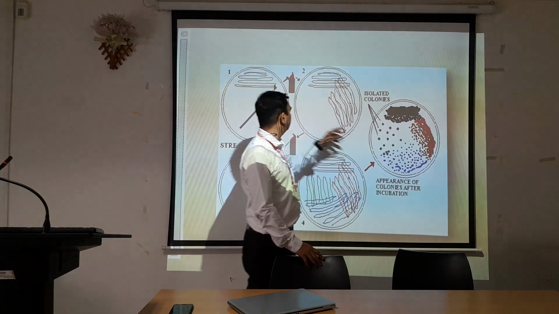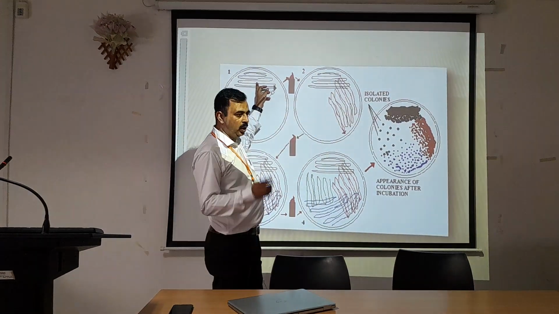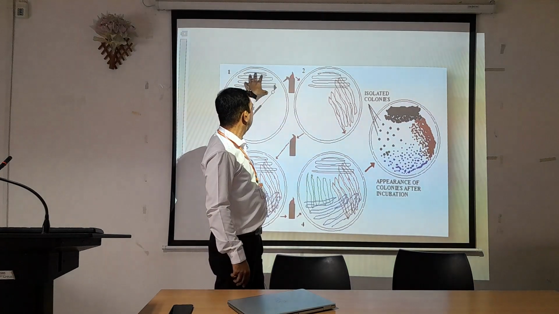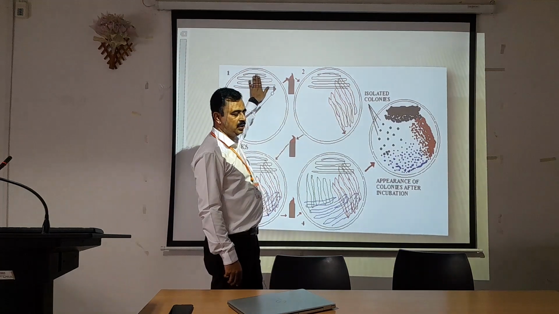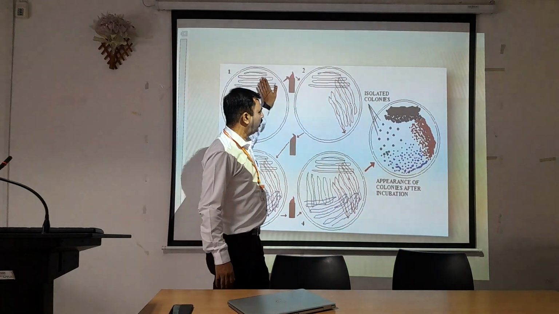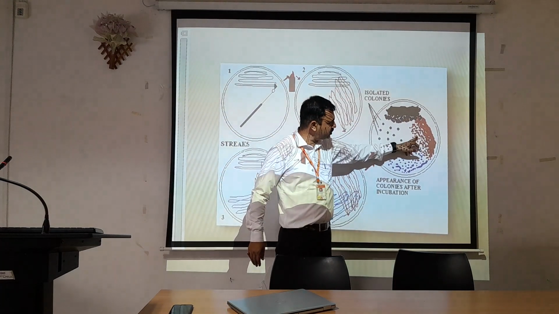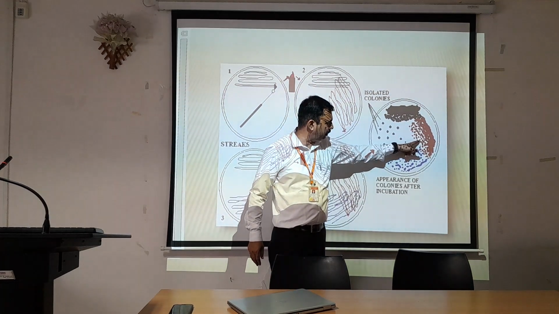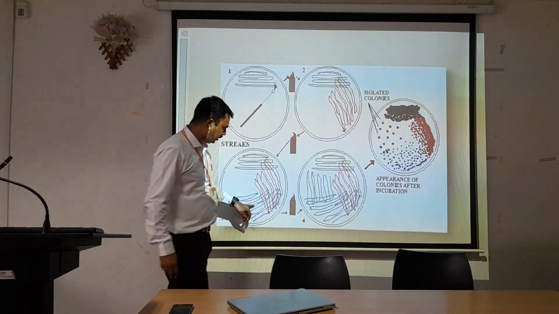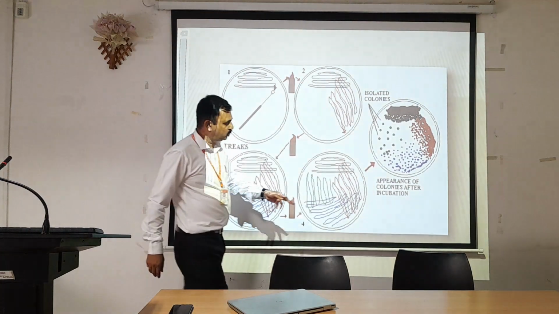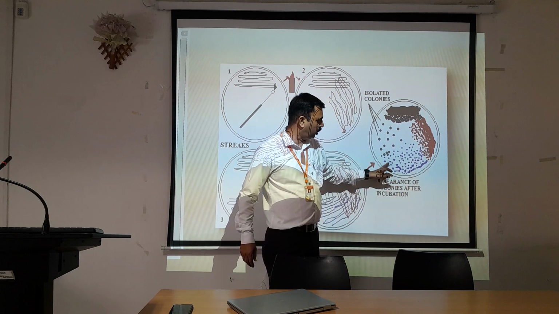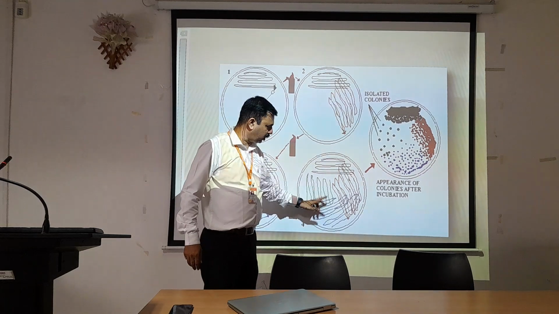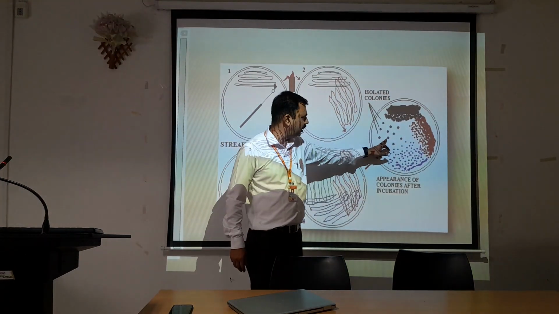that on the first streak, the load of organisms will be very high, because we are putting directly from the microbial loop onto that particular media. So the density of the microorganisms will be very high. Now once you come to this part, a little bit of dilution can be seen. The concentrated part is now being diluted a little bit. Again, if you turn the plate with this method, you are again diluting it, and you can easily observe the bacterial colonies over here. After this, with the green portion you can see that we are diluting this part also, and well isolated colonies can be obtained in the fourth quadrant.